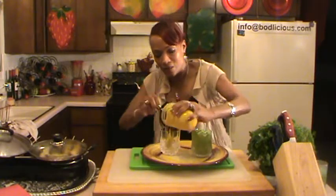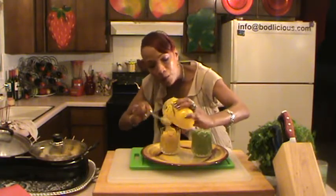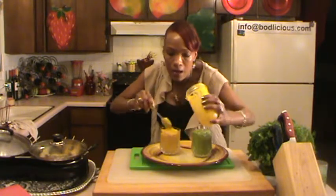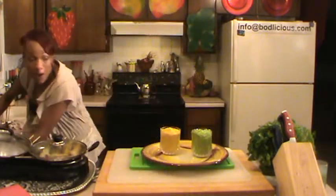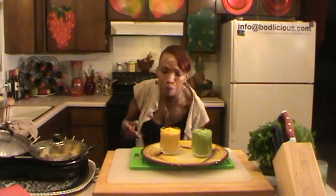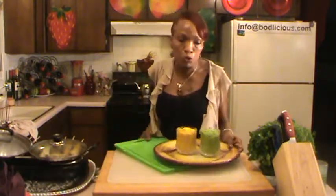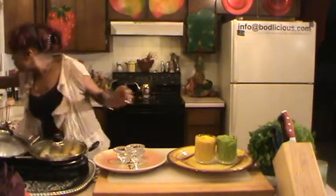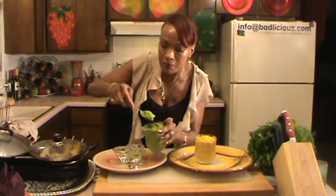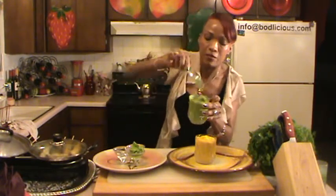I'll do anything that's good for my body. So, you can serve this for multiple people. You can serve it for a small group of people, however you want. But there is the second bodlicious. That is so good. So now, I always want to grill. I'm going to do two plates. I'm going to show you one way that you can present it. Let's say you just want it for a small party, and one way to do it for a large group, I would probably take this and put different dips in this. Put that one in here, like that. Still leaving my dip undisturbed.